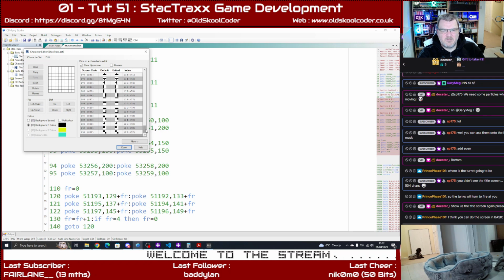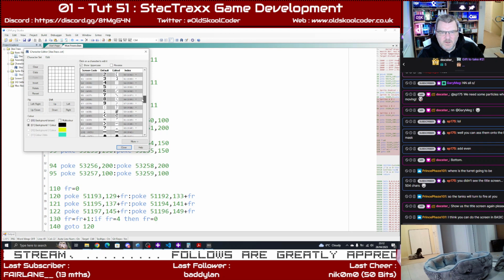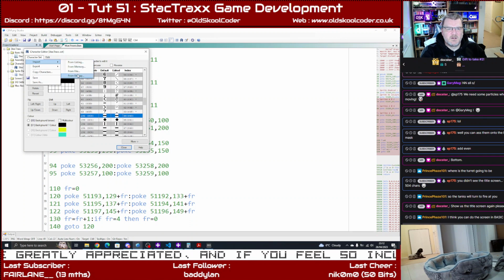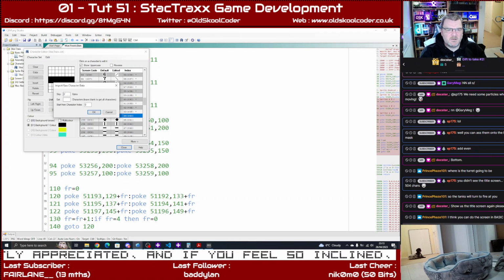No, can't stick them in the reverse. No, we'll put them at the end. So we're going to start injecting them in on 64. If we do import from file, we're not going to skip any bytes.